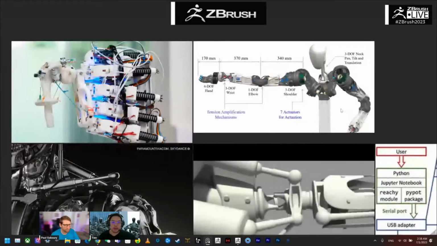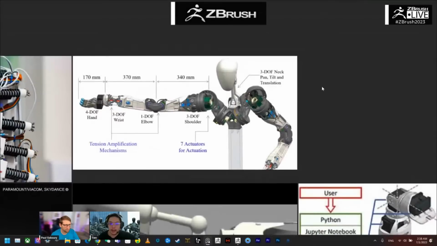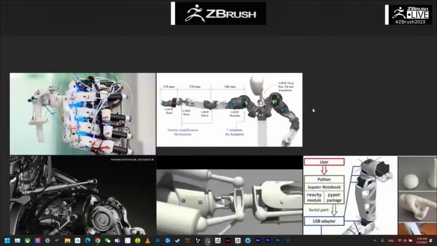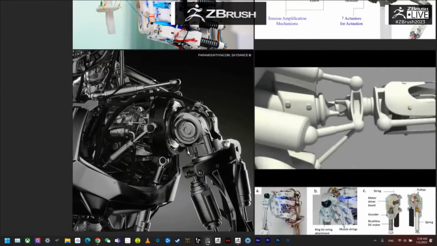Like for example, the shoulder here. This shoulder is different from this shoulder in Terminator. As you can see here, there are different cylinders. This is one cylinder here, and there's another one here, and another one here. So it has 3 degrees of freedom, like it says here, and that will create a free range of motion for your shoulder. As for the Terminator one, it is a little bit different. It still has the 3 axes, but they're arranged in a different way.